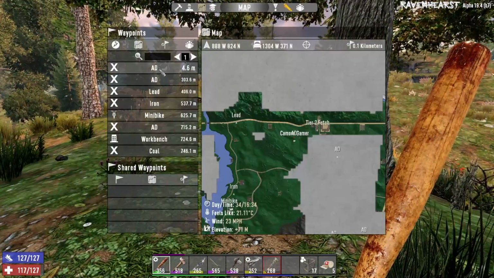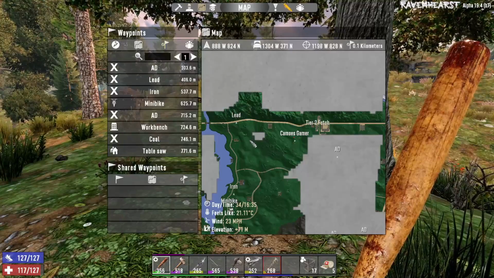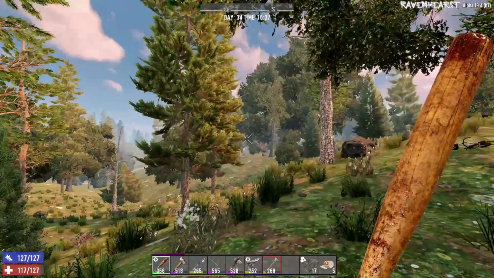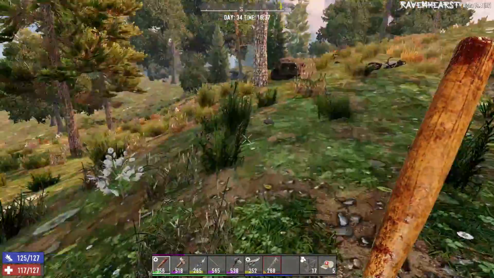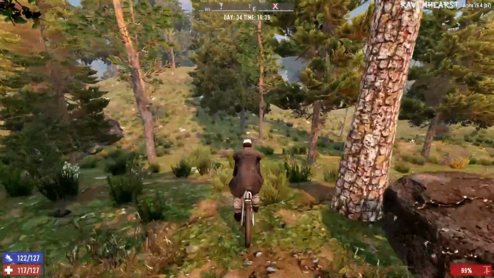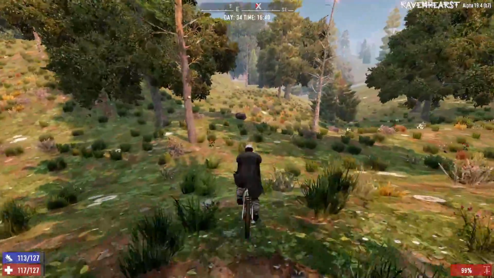Let me go here, mark. Let's remove this one. Have to remove that one. Checked. Go for that one. Wow. A house and two airdrops. Nice.